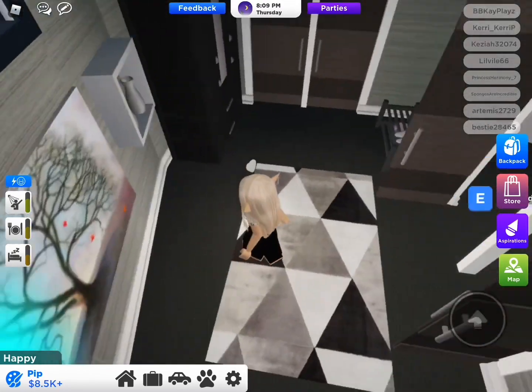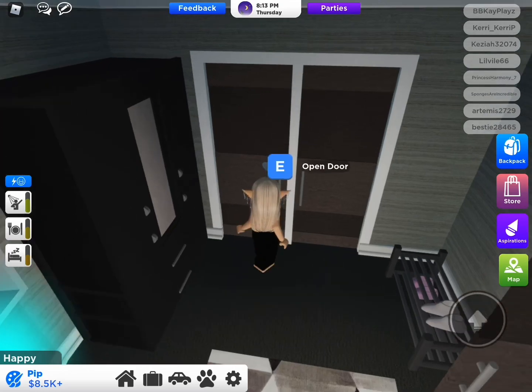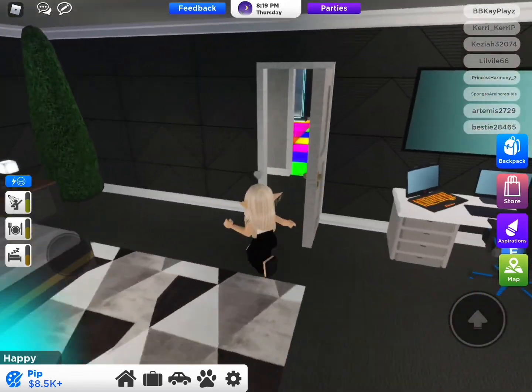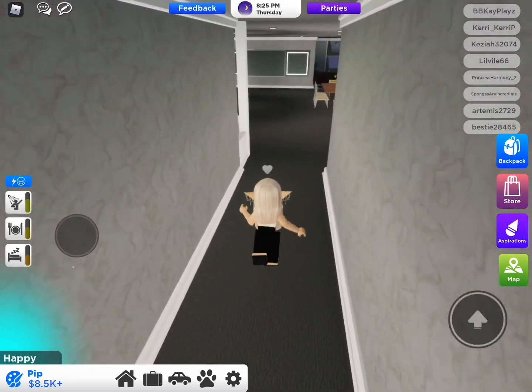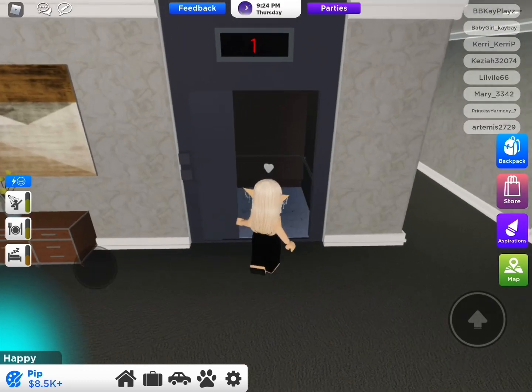This must be the master bedroom because it's got a closet. That is crazy. This is huge. It's got a closet and a bathroom. So this has to be the master bedroom because I didn't see any other rooms with bathrooms or closets. So I don't want that to be the master room though. It's so hidden, no windows. I'm not liking that. I think we are done with this floor, so we're gonna go check out the next floor.